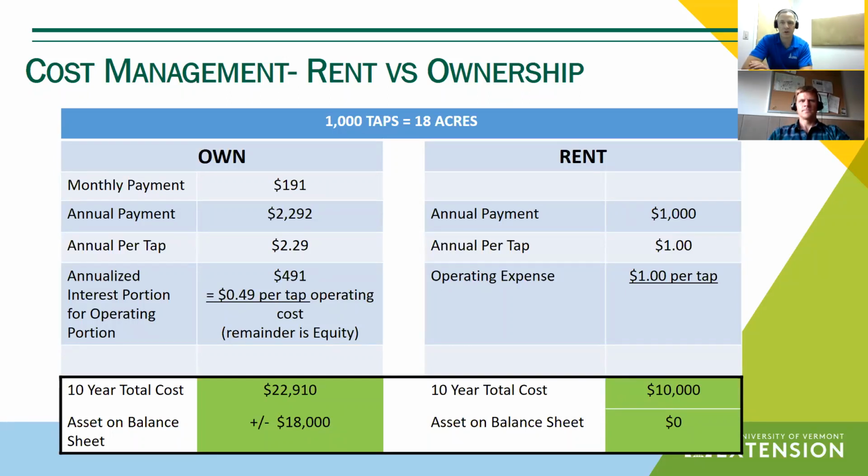I don't think there's a right or wrong here. People have different reasons for ownership versus rental, different reasons for managing operating expenses. So there's a lot to dig into there, but I think this is how I would start to frame it, getting people to think about their cash flow needs and then also think about their trajectory for net worth accumulation over time, and if that's a goal for the business or the individual. So that one's not going away. Definitely a great consideration for anyone looking to expand their footprint for maple.